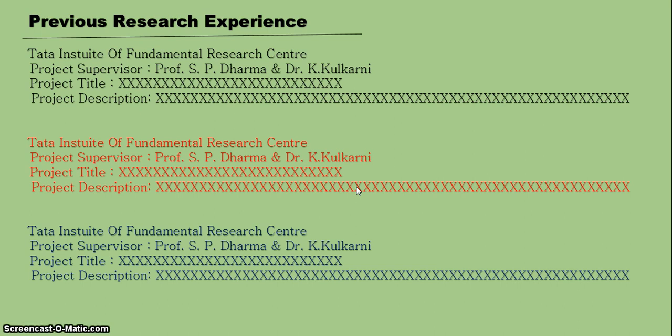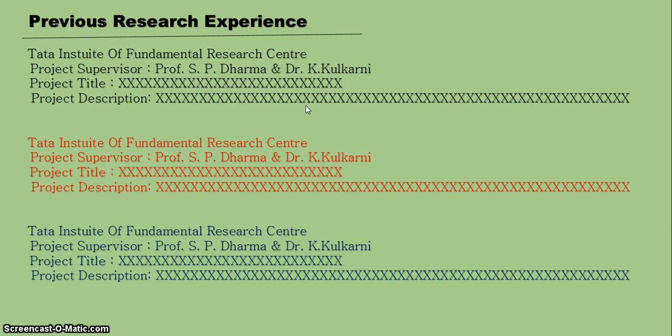So don't be too decorative, and you don't have to give too much false information. Just be very truthful and very to the point when you are writing your project title and project descriptions. Here, 4 things you have to write per project. Whenever you are applying to a US university, I hope that you have already done 4 or 5 projects, 4 or 5 internships, including your MTech or MSc thesis.